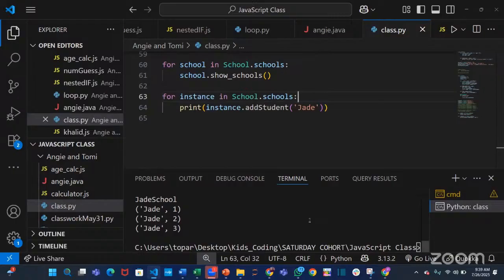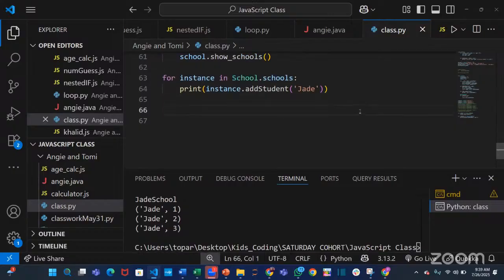Can you open the phone? Because I can grab each instance created, because they are inside that list of schools. And I can apply an insert method on each one. Actually, if I want to do it differently, I can do this: schools 0 dot add student Jade.